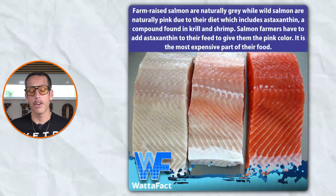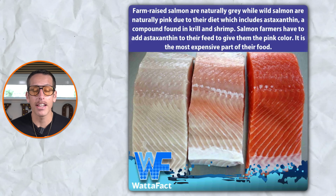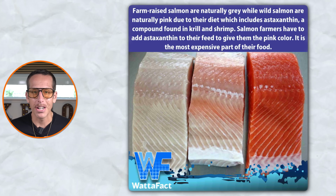Not only that, the feed given to farmed seafood is inflammatory. They're given antibiotics, they're given soybean, they're given inflammatory foods that change the nutrient structure and the fat structure of that fish, and we consume it, and that could be inflammatory inside of the body. I don't know if you ever saw what a farm fish looks like before they add these pink dyes to it to make it look more like, for example, wild-caught salmon, but it's not healthy.